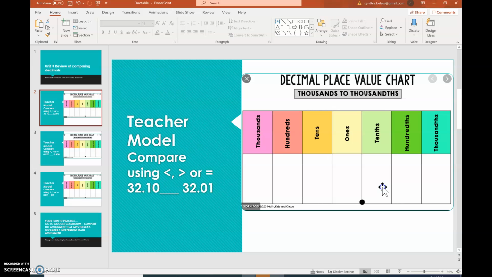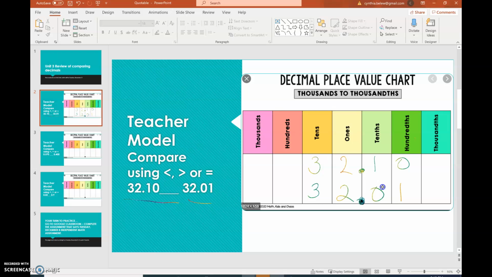So I'm going to compare 32 and 10 hundredths to 32 and 1 hundredths. So what I do is I write the first one, 32 decimal 10, 32 and 10 hundredths. And then I write the other one, which is 32 and 1 hundredths.